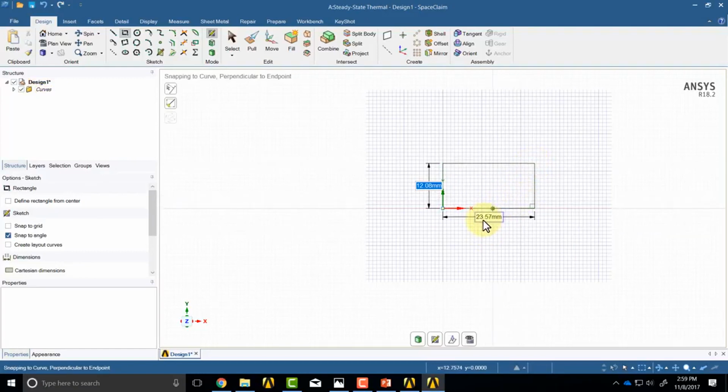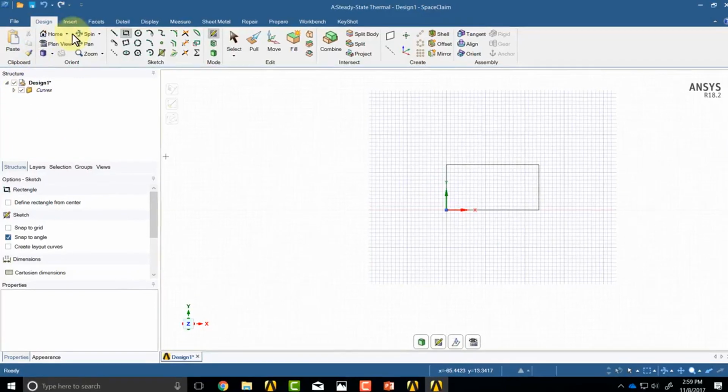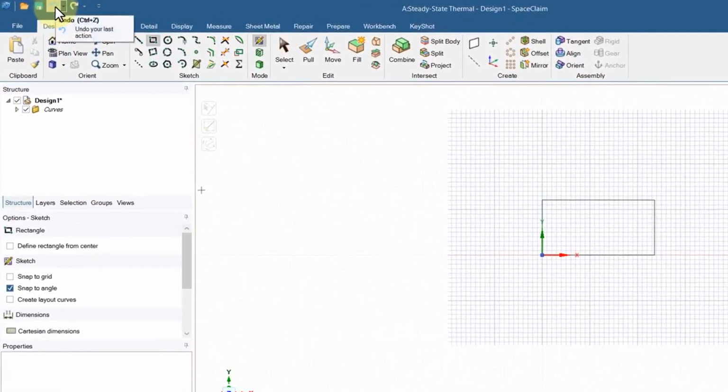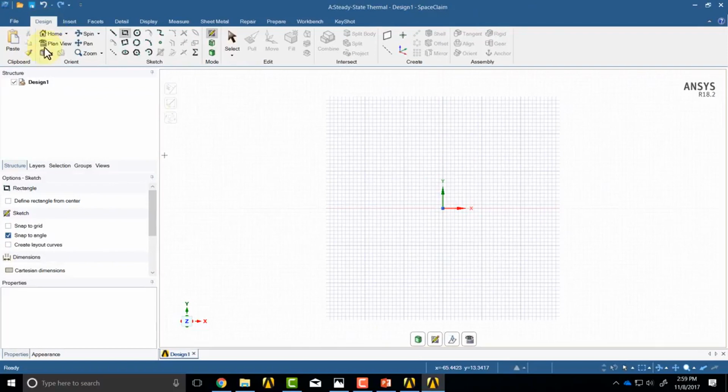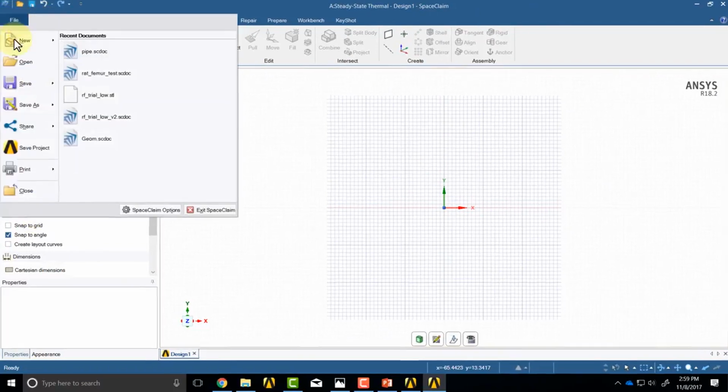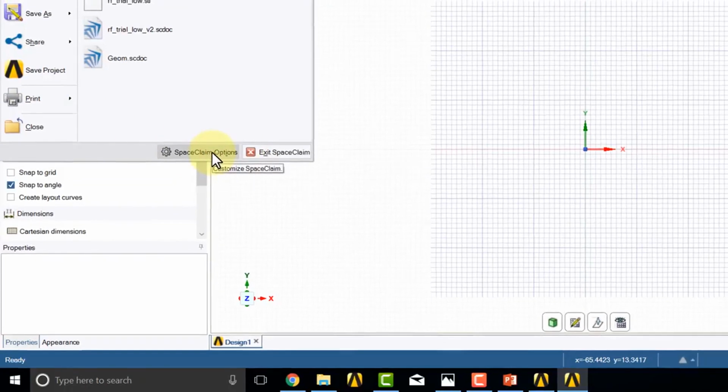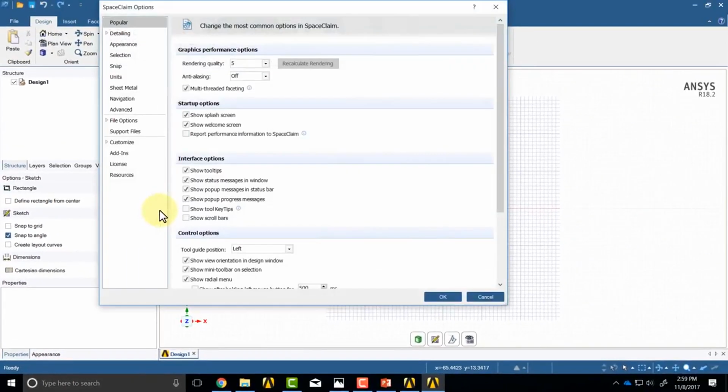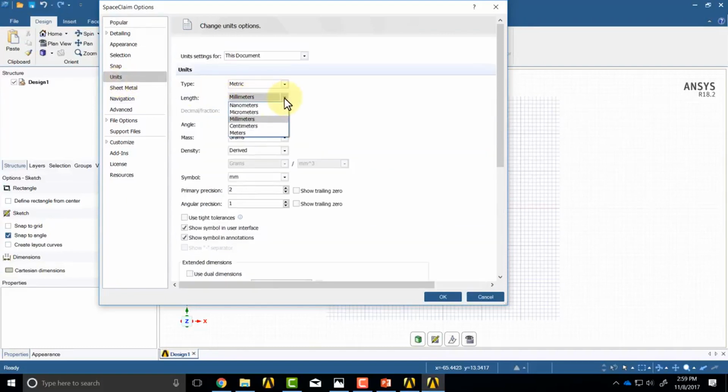now the dimensions are in millimeters by default, and I want it in meters. So what I'll do is I will click escape out of here and I'll undo. Okay. And I can go to File, Space Claim Options, go to Units, set the length to meters, and click on OK.